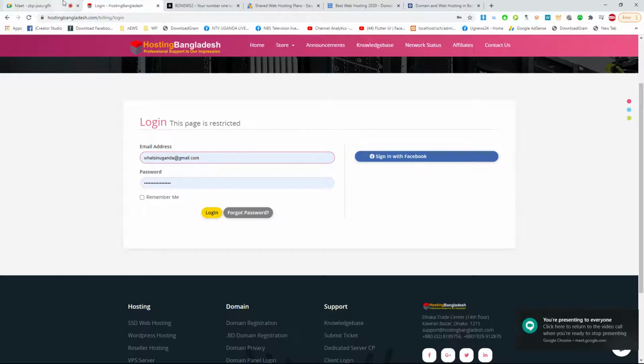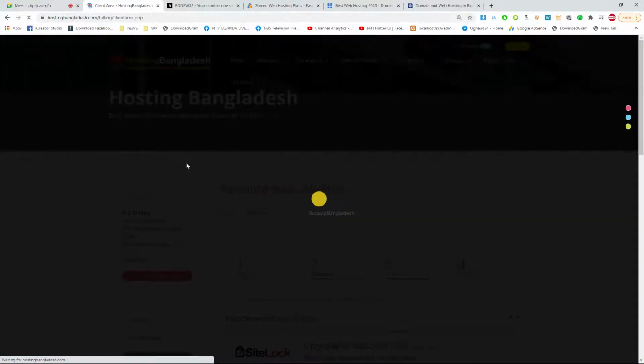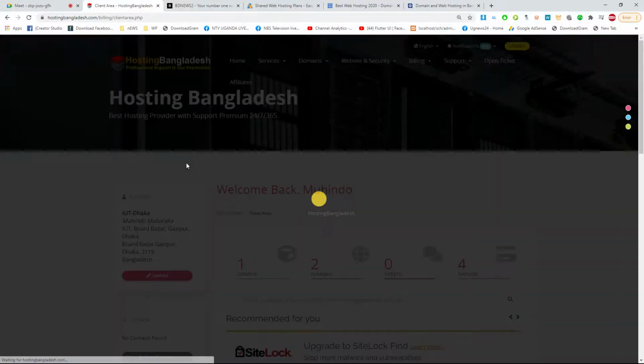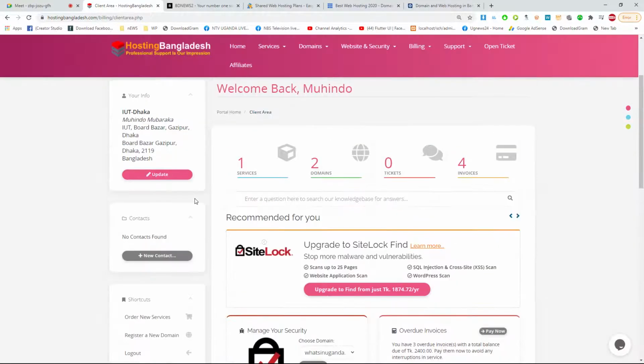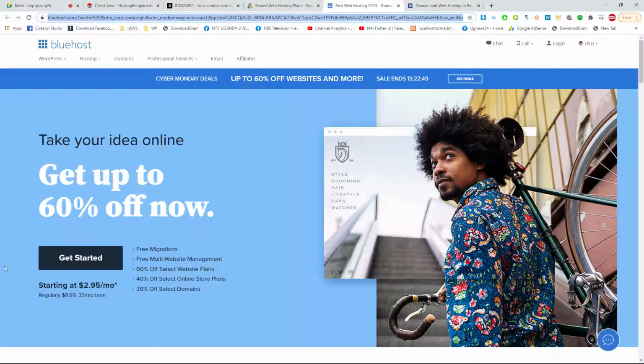So I'm going to log in to one of my hosting services. So I just log in. Okay. So once you purchase, they'll send you the details of your hosting service. They send you the password to log in, and the email, everything. Okay, so this is my hosting dashboard. Even if you buy from another company, it will not be very, very different from another one. For example, I have here another hosting from another company. I think Bluehost. Yeah, it's for one of the schools, for one of my clients.